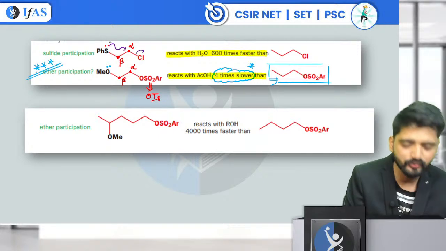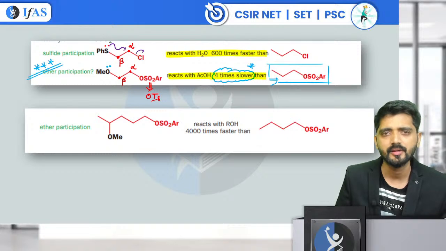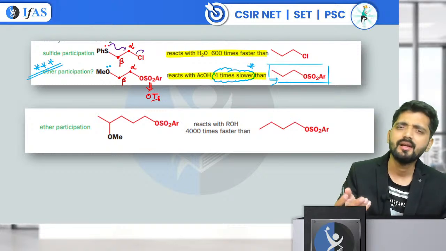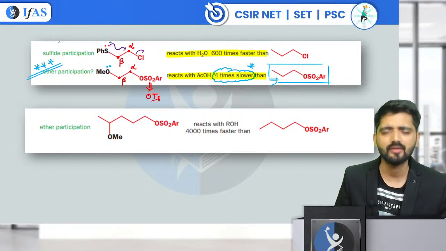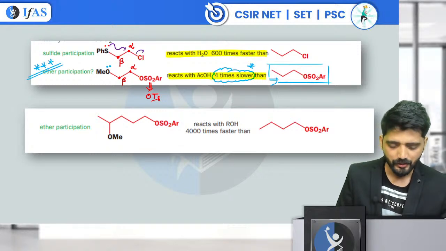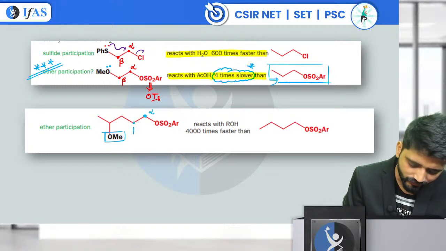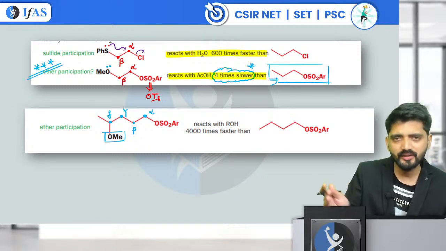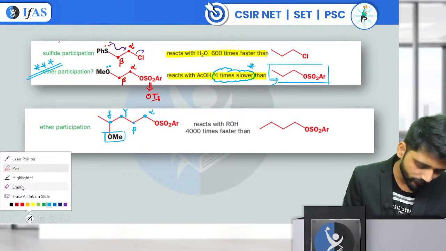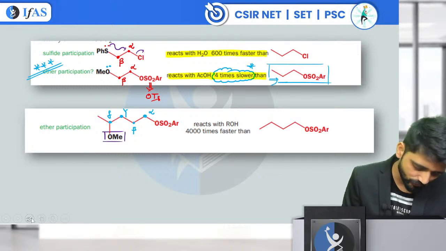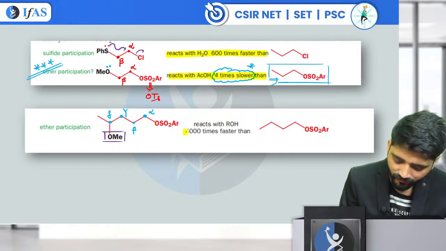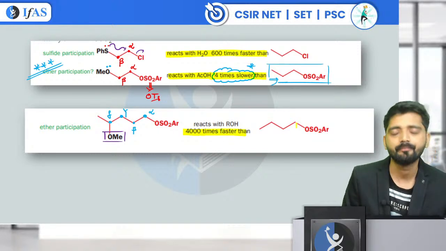This year in December also, from this part only the question was asked. Though the question was a little complicated, it was a time taking question. Once we place this OMe group a little further away, let's suppose this center was alpha, this will be beta, this will be gamma, and this we can call delta. When the OMe is a little further away, it then behaves as a neighboring group here, and this time the rate of reaction is going to be really fast. It is 4000 times faster than this group.